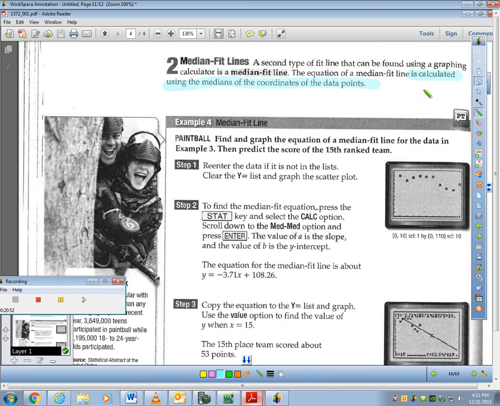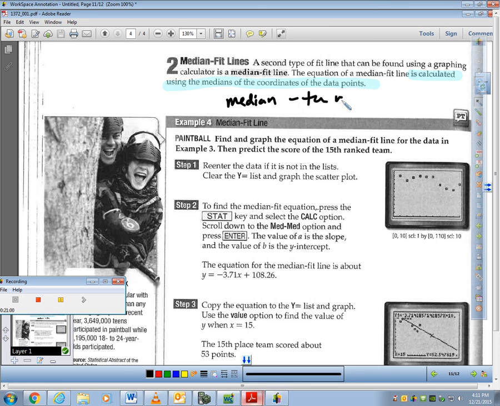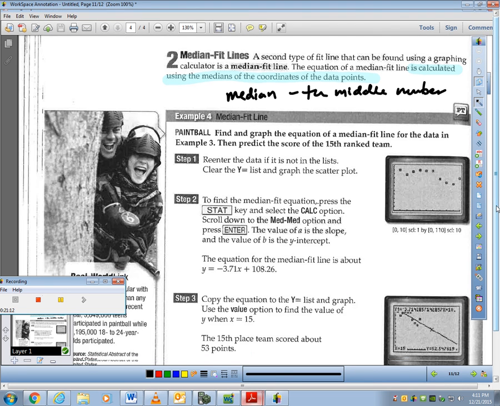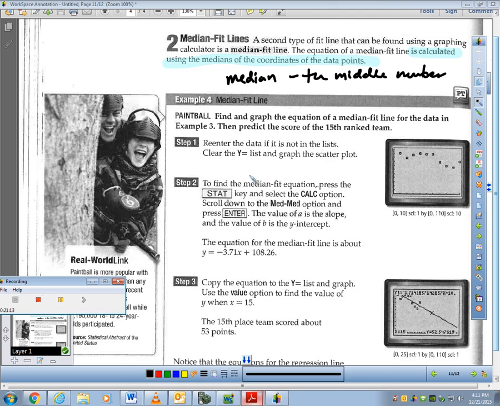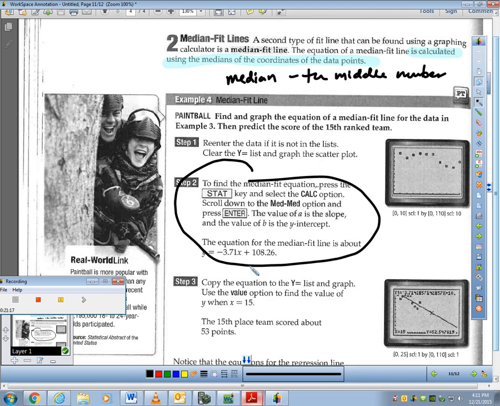So remember what median means? Median, remember, is the middle number in the group. So if you put your numbers from greatest to least, the middle number in the group would be considered the median.